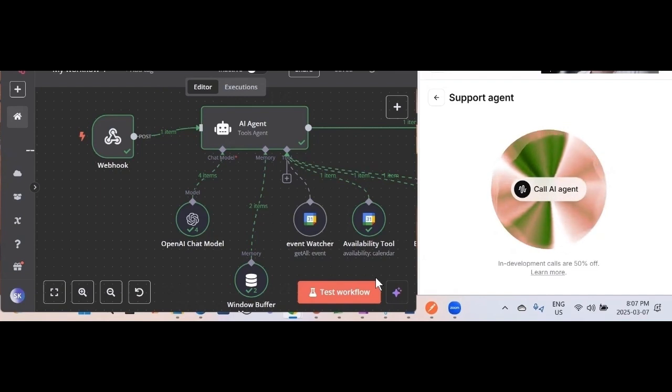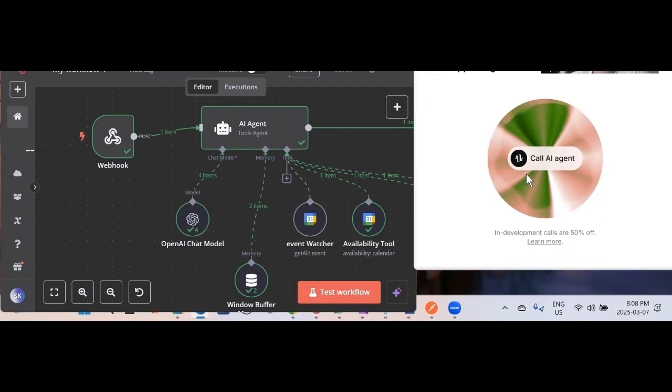So let's start with a demo voice AI agent. And this you can see on my screen. I'm calling my AI agent, which will interact with my n8n workflow. But before I start this AI agent, I have trained it for Ajax Cloud, which is basically a startup company which offers a lot of services, and this AI agent will tell us about those things.